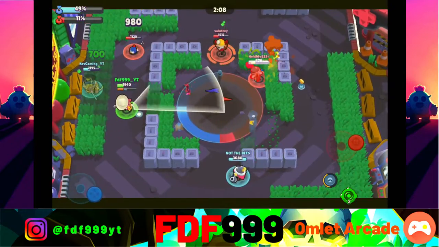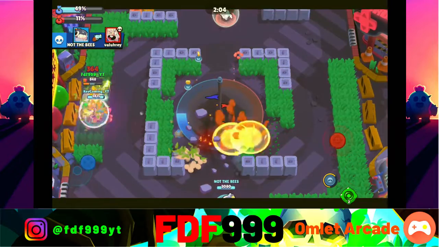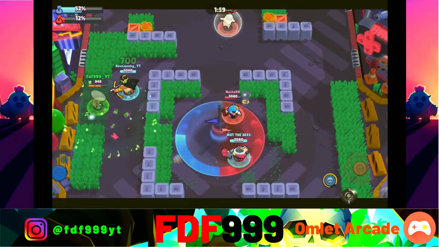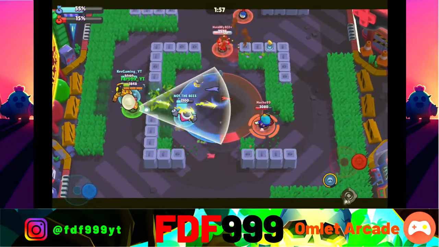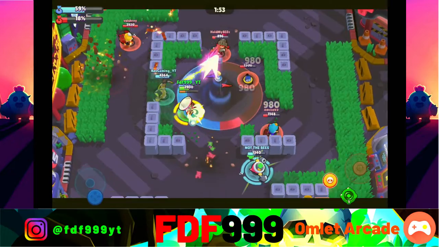And to charge his super, you only need to hit 5 shots, and that's really good considering his attack range and width. Now onto his gadgets and star powers. His gadget is called Tuning Fork, and basically what it does is heal Poco and any teammates within a small radius by 500 health per second for 5 seconds.